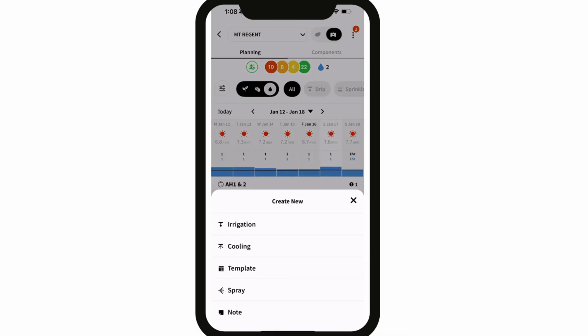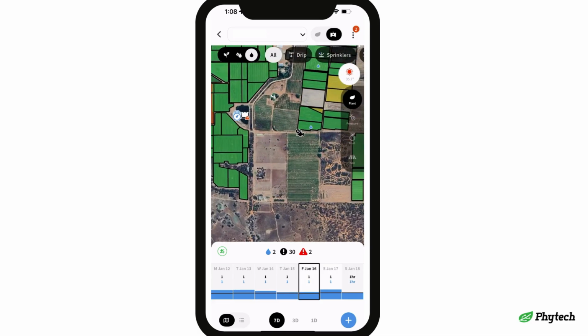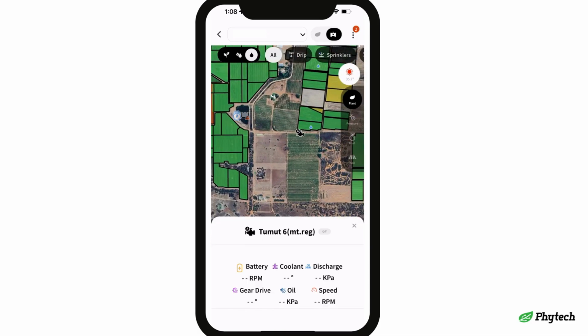Let's switch to the map view. In the map view, when in agronomic mode, there are no significant changes. When I go to the hydraulic view, all the valve polygons and hydraulic components are added to the map. Previously, the layer button used to do that. Now that button is gone, but entering hydraulic mode performs this action instead. You can click on any hydraulic component to see the data parameters and close it.